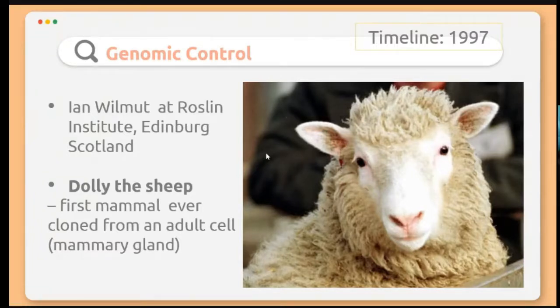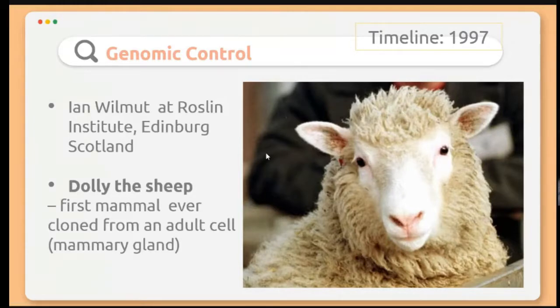So, si Dolly, isa siyang sheep. So, yung ginawa kay Dolly, clone siya, di ba? From another adult sheep. And yung nucleus ng mammary gland doon sa pinagkuhanan, kinuha yung nucleus, tapos nilagay sa isang egg cell. Yung egg cell na yon from a surrogate mother na tinanggalan ng nucleus. So, ang gulo kong mag-explain.